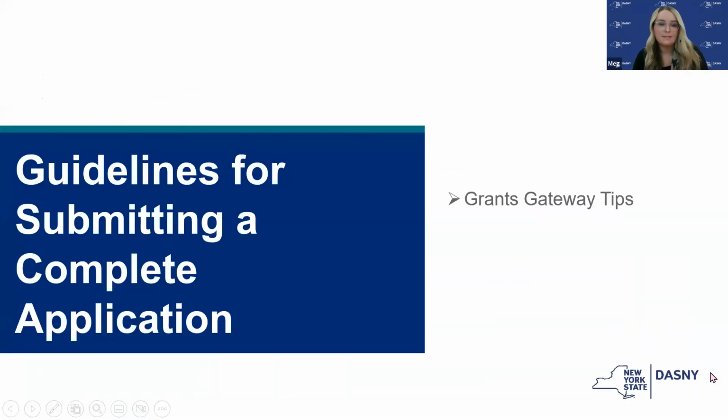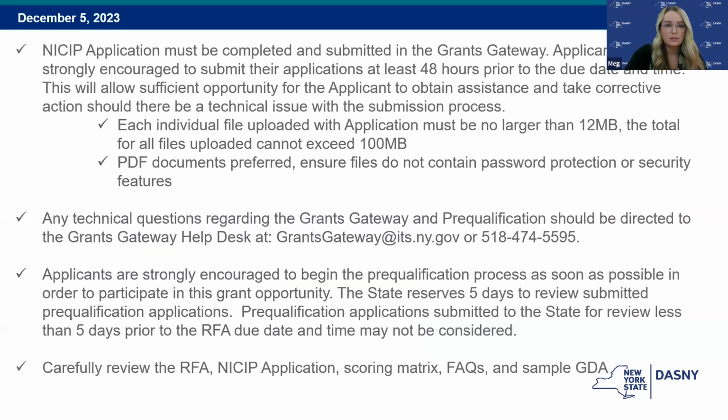Next, we'll go over the guidelines for submitting a complete application. This includes tips from Grants Gateway. The NICIP application must be completed and submitted in the Grants Gateway, and DASNY cannot accept applications any other way. Applicants are strongly encouraged to submit their applications at least 48 hours prior to the due date and time to allow sufficient opportunity to obtain assistance and take corrective action should there be any technical issues with the submission process.